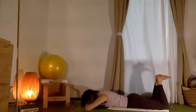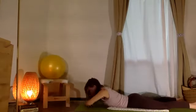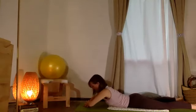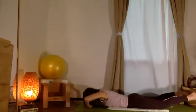Set the thigh bones down. And lengthen the two legs. Now push the arms into the floor. Lift your sternum. Good. So now let the sternum come down. Slowly lift the two legs. All right, try that again.